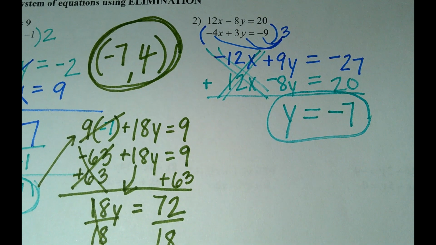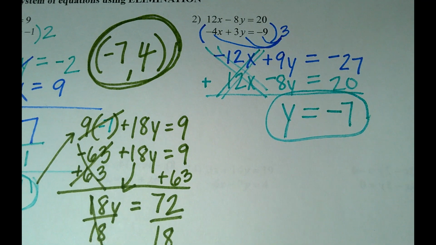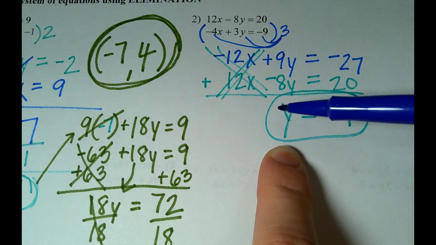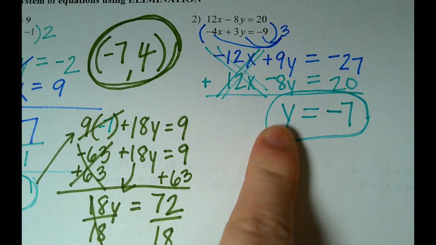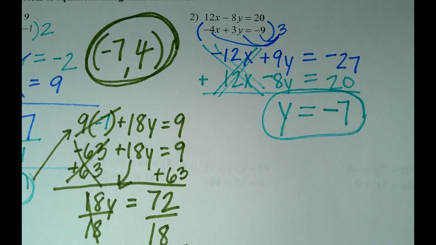Okay, so this time I solved for y. I got y equals negative 7. Since I have a y value this time, when I plug this into my original equation, either one, I need to make sure that I'm putting it in the right spot. So we did 9 minus negative 8, right? Well, not 9 minus 8. So it's 1y, and since there's a variable, we can just write y without the 1. You could have written 1y and divided by 1, but it wouldn't have changed the negative 7. It'll still be negative 7.